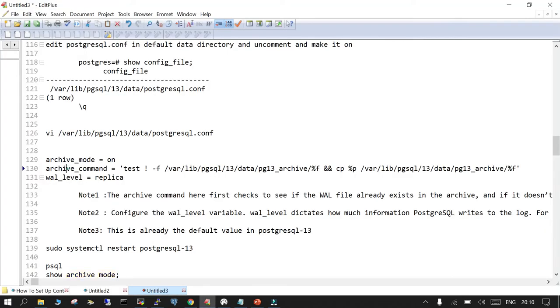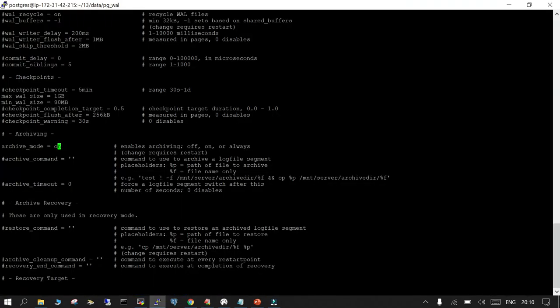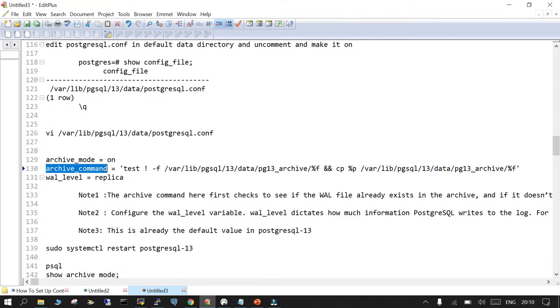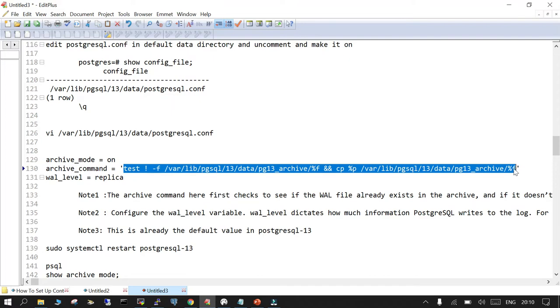The second parameter is the archive_command, where you want to move your archive. By default, these will be in the default mode and appear as commented. So uncomment and make the changes over there. In our case, we wanted to move the archive to this location, so you have to put this command over here.